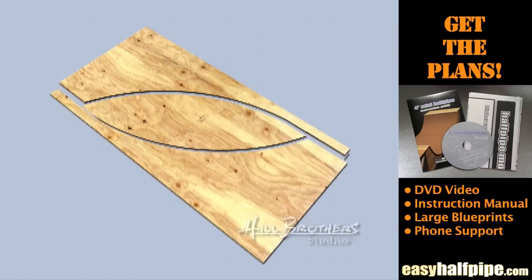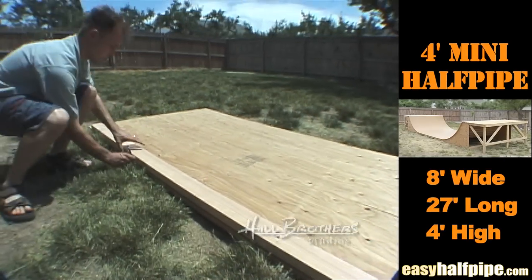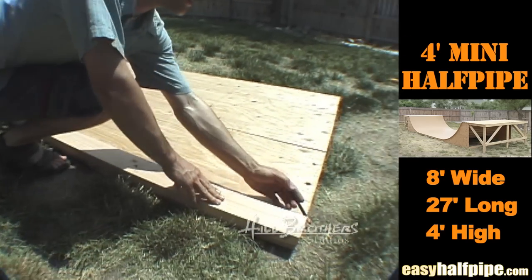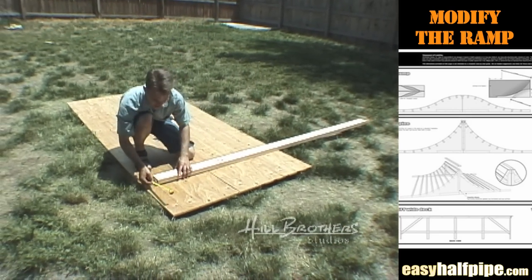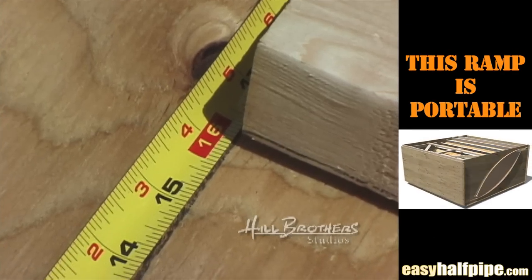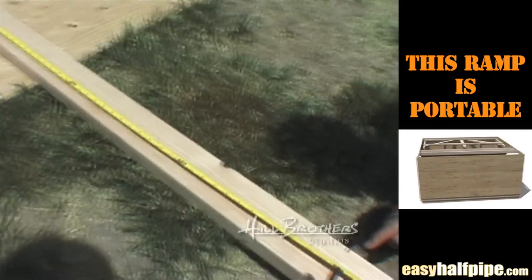Two transitions are cut from one sheet of plywood and it should look like this. Scribe a 20-inch line on a sheet of half-inch plywood using a 2x4 as a guide. On this line, measure 16 inches from the edge of the plywood and place a mark there. Next, measure 6 feet up from the line and mark the access point with a spike or screwdriver, if you're doing this on soil.